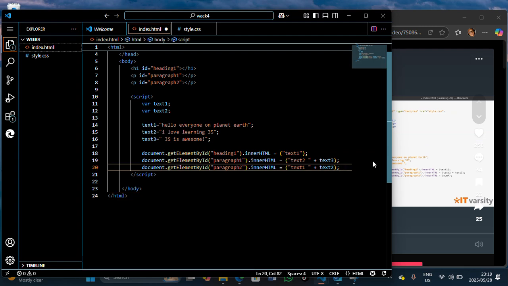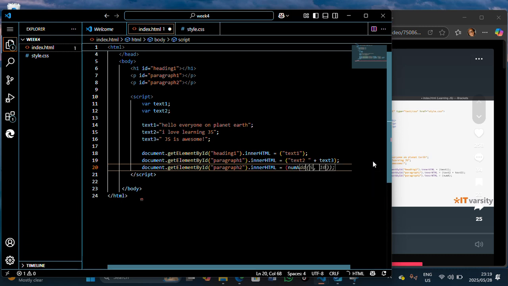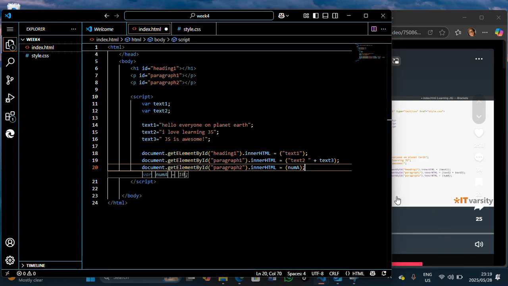So for example, we declared text1 as a variable up there, and then we assigned a value to it down here. But if you want a quicker way to declare a variable and assign it a value, you can do everything in the same line. So let's look at this. You could say var num_a is equal to 7 and var num_b is equal to 10. Now num_a has the value 7 stored in it and num_b has the value 10 stored in it.